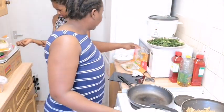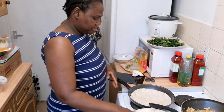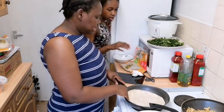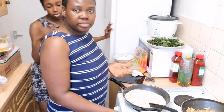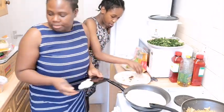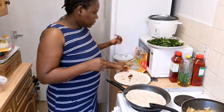So, it's ready. That is one. I'm having two. Normally I have three, those small ones, because what I do is I cut it in half like this so that I can make one, two. I don't know how many I should make.